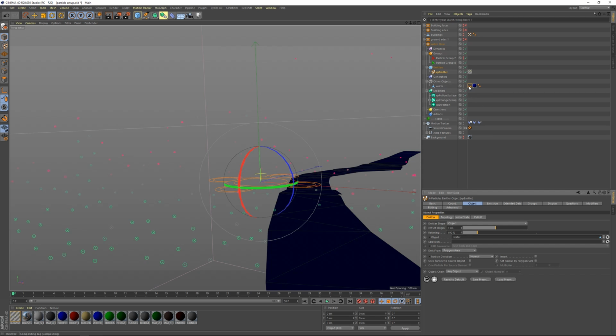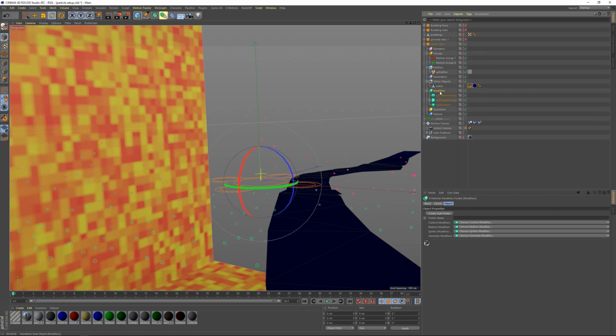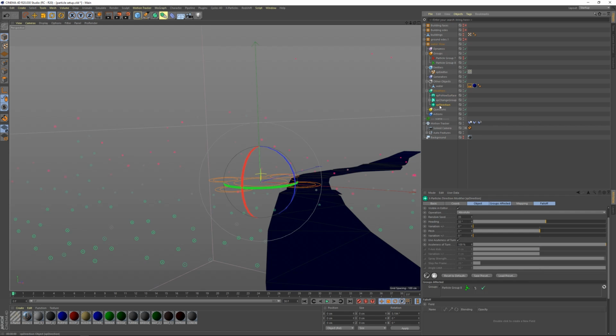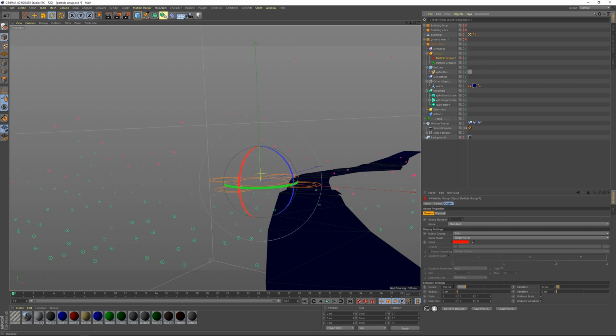And again, like the other ones, we're going to make the water a matte object so that it doesn't render and it cuts off the particles that are underneath it. And then I'm going to add two modifiers in here. I'm going to add an XP follow surface, drag the water in there under objects, and I'm going to set pull to 100%. And then I'm going to add an XP direction, and I have the direction just flowing so that the particles flow in this direction. And then I did one other thing. Under my particle groups, remember before we had the speed set to 0 because we didn't want it to move. So now I've set it to 150 with a 50 cm variation. And I did that for both particle groups.